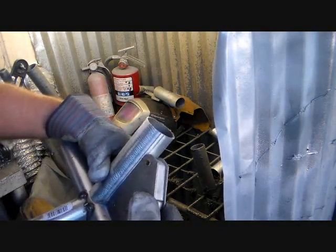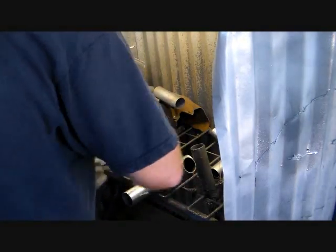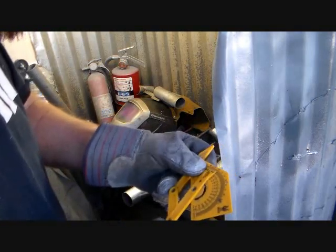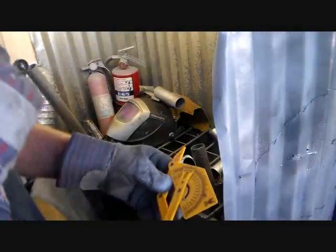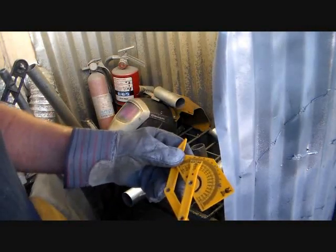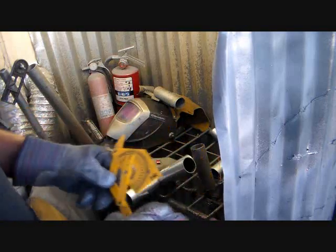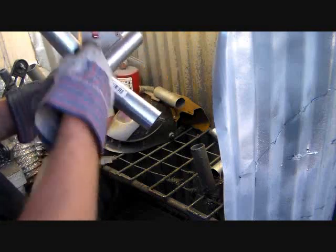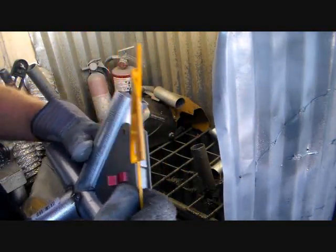Put your magnet square on there like that. And in this case, you want to set your angle at 40 degrees because you got 20 degrees coming up and 20 degrees going down, so it has to be a 40 degree peak. Although it's a 20 degree pitch, that's 40 degrees on your angle here. 40 degrees, which actually works out to 140 degrees in between here.